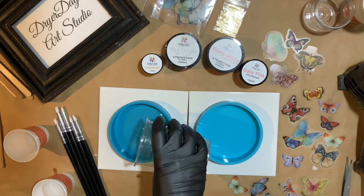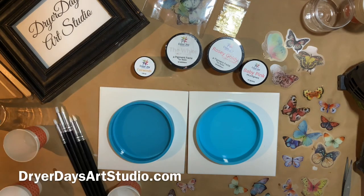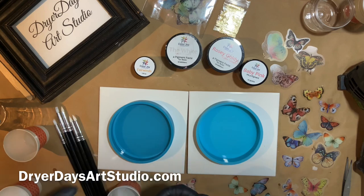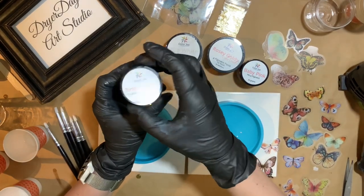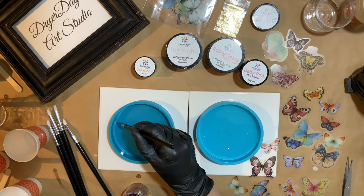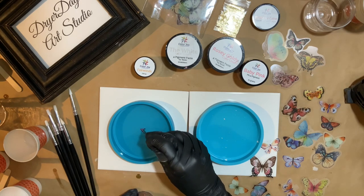I'm going to start off with a nice clear layer here on the left. Now you are only going to get one mold in the box — I'm doing a couple at the same time just to give you a bunch of different looks, techniques, and variations. On the right here we're going to use a tiny bit of that Fairwinds glitter that you're going to get in the box and add that to clear resin. You're also going to get some beautiful birthday cake glitter — that's going to be the center of our next flower. I'm going to use one of the silicone brushes that you're also going to get in the box, just slowly coming around and popping any bubbles. Using my tweezers, I'm going to apply some of that birthday cake glitter right in the middle here.